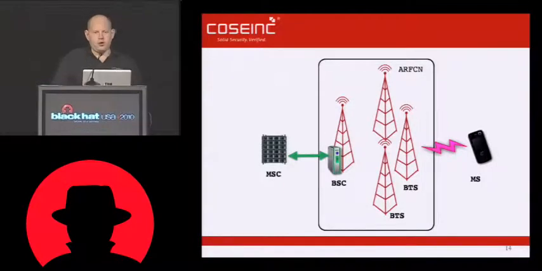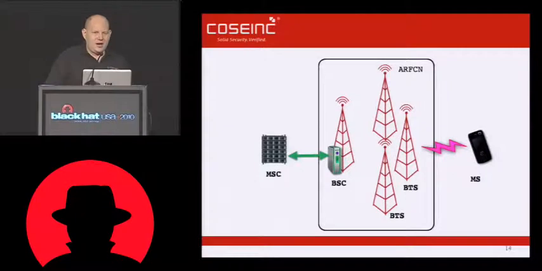This is sort of what a typical cell station will look like. So the BTS is the base station system, the BSC is the base station controller, and the MSC is the mobile switching center. Everyone's got that? No problems. So the MS, or the mobile station, will connect to one of the ARFCNs, which is the absolute radio frequency control number, or code number. This isn't too much for anyone, is it?